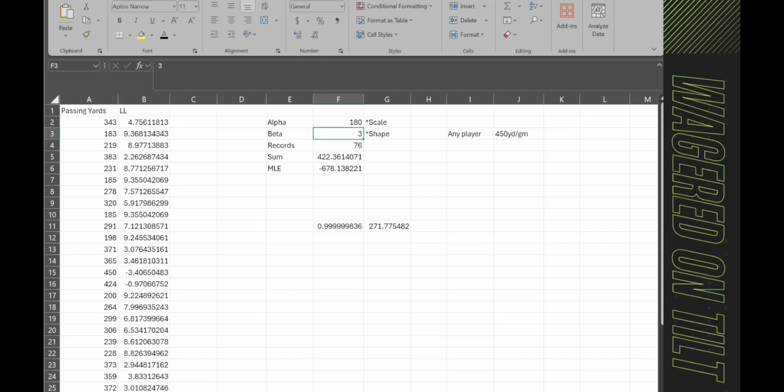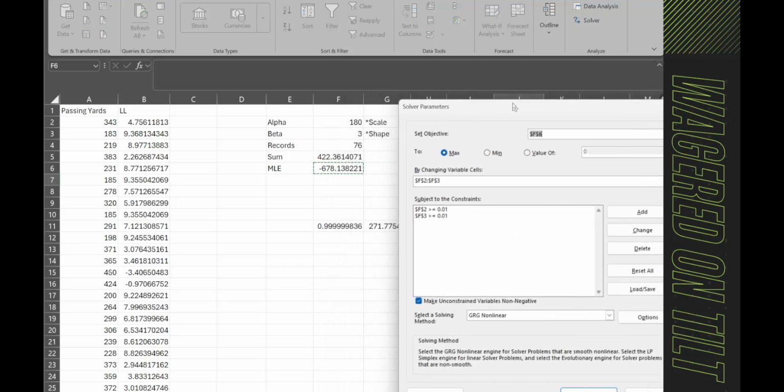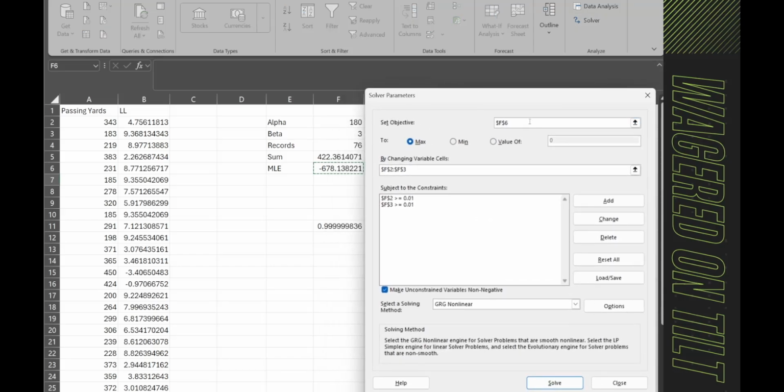So those charts can have a lot of different curves and changes to the way that they look, which is why it's so useful. It's very flexible. So you're going to go into data and come up to solver. Let me drag solver onto the screen. So here in solver, what are we gonna try and set as our objective? Well, we're gonna set the MLE as our objective. We're gonna try and maximize that thing. The changing values we're gonna say are gonna be F2, which is alpha, and F3, which is beta.